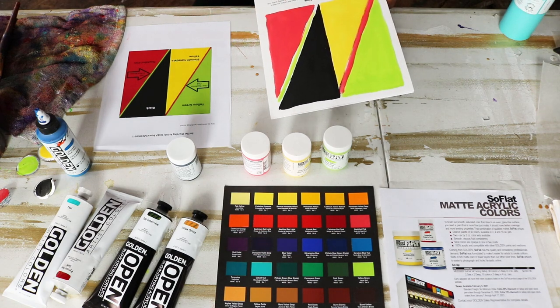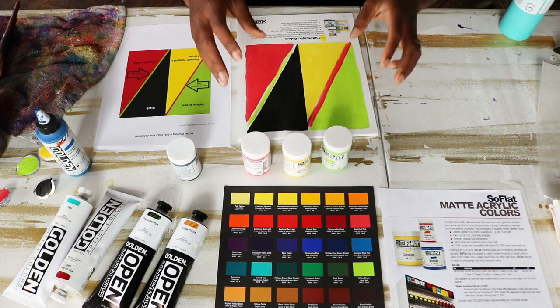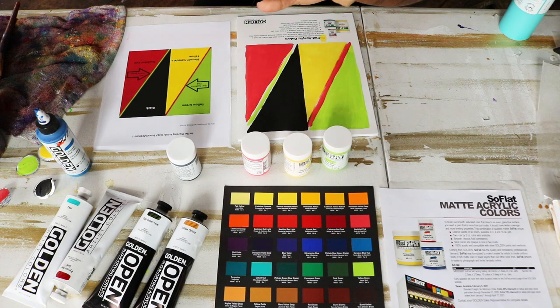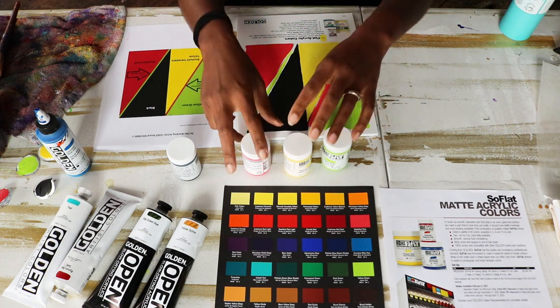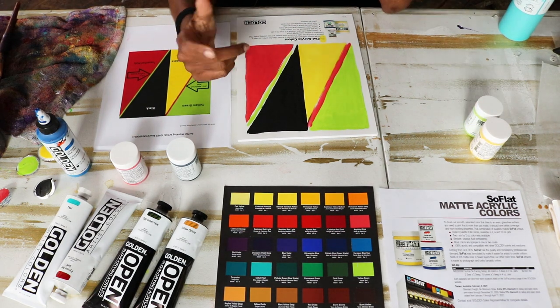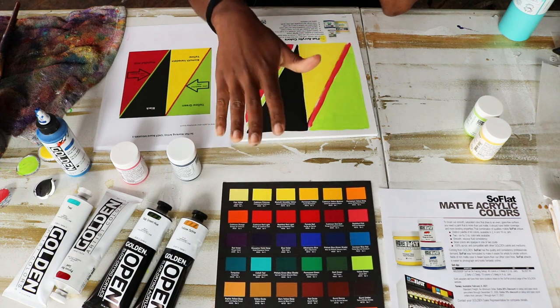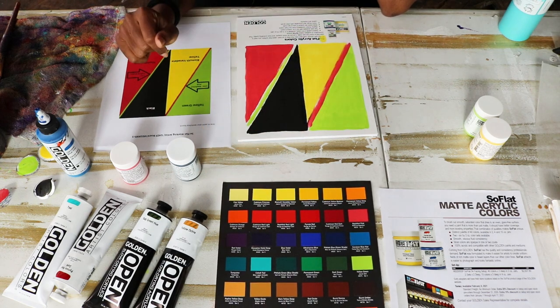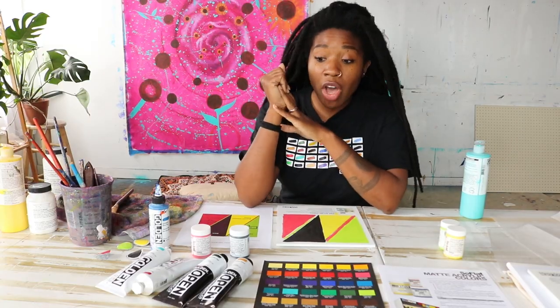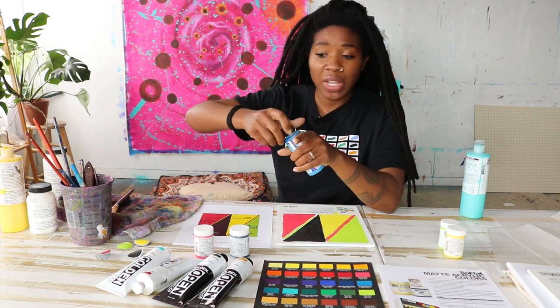Even if you paint in your home, like the walls in your house, I don't even like the option at Home Depot of eggshell. It's like, yeah, no, fingerprints are gonna be everywhere. But when something is gloss, you can just wipe it away. But that's just my personal preference, right? I think if you love matte, if you like gouache, it's definitely gonna be the way to go. All right, y'all, that's gonna wrap up my little sense of what I think of the SoFlat.